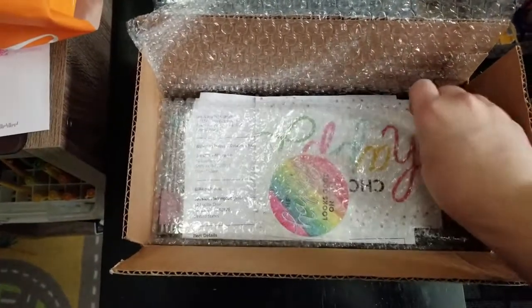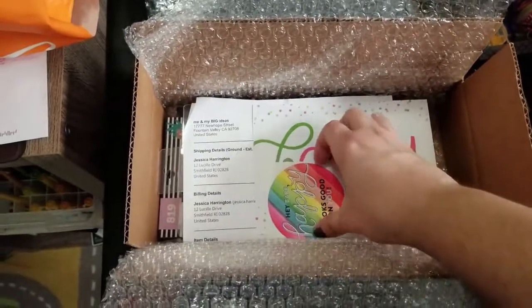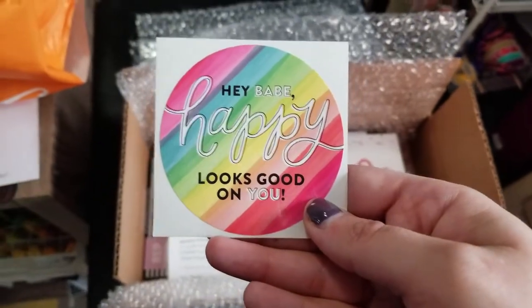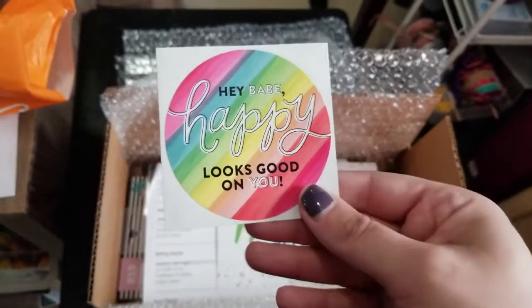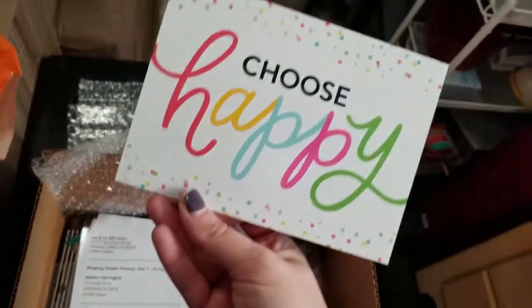Oh, this is cute. Oh, look at it. I got a little sticker. Hey babe, happy, looks good on you. So cute. I'll have to find a spot to put that. Maybe on one of my sticker books. That's cute. Aw, choose happy.